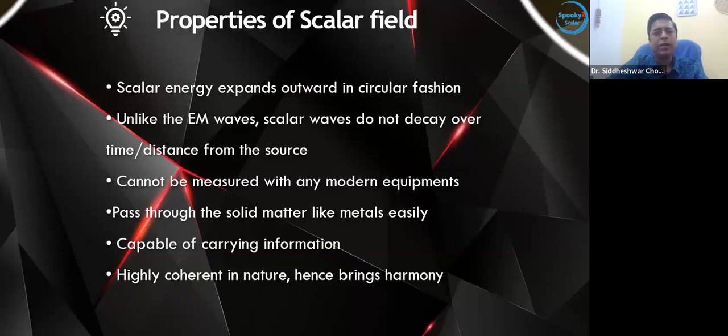So if you have to understand chaos, imagine it as waves which are discontinuous in nature. A wave is a smooth one, but if you have an incoherent, chaotic wave, then there are breaks in the continuity of the wave, right? When that happens, it is going to create issues for us, health concerns for us in every fashion possible. We will understand in later slides. So the scalar field converts these chaotic waves to coherent waves. This is a very, very important point. It brings harmony.